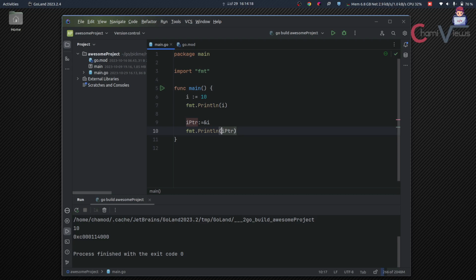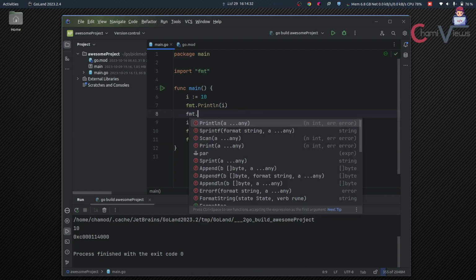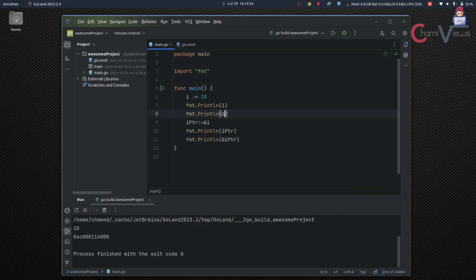What is the value of iptr? First I will print the value of iptr, and then I am printing the address of iptr. Also here I am printing the address of i. I am writing these things so you can get a clear understanding.